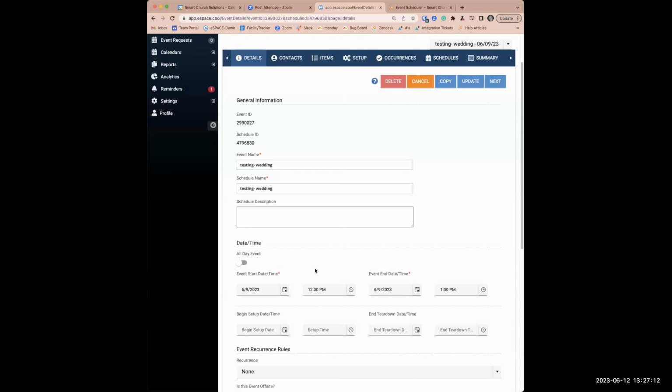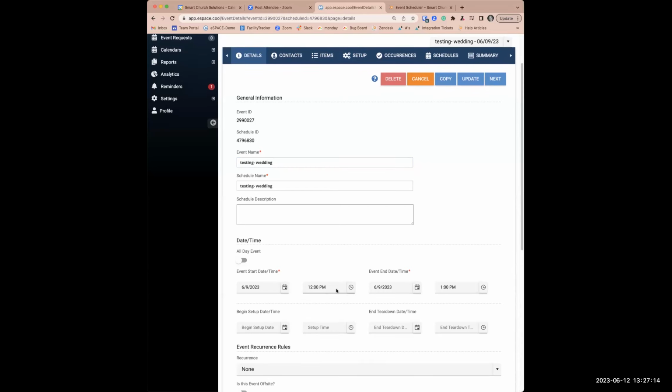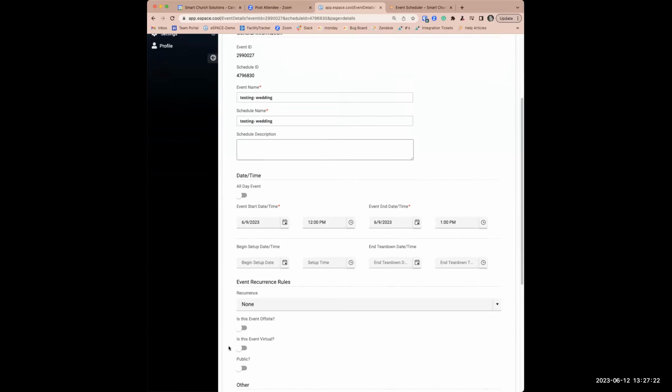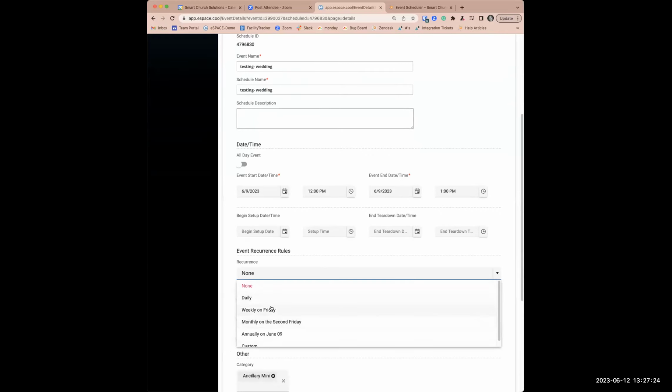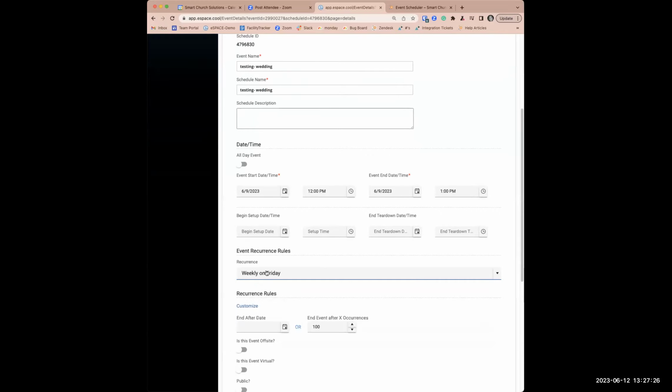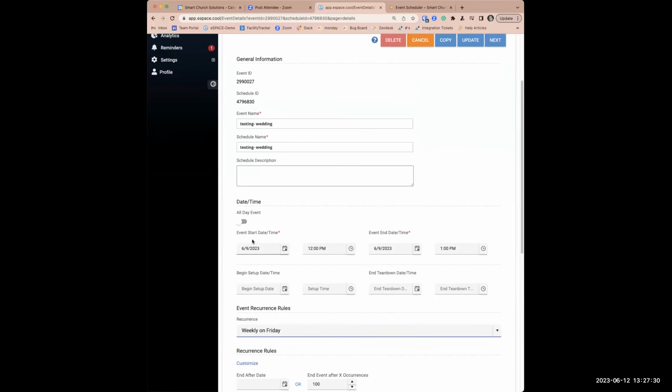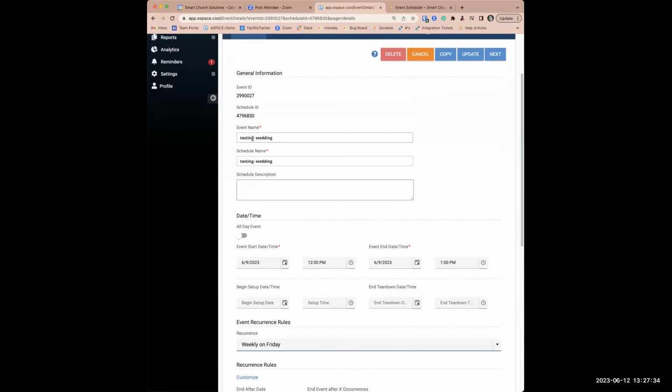When you copy, it's also going to copy the start time and the end date. So the only piece you have to add is the start date and the end date, which is the same day. And then you can either set it to be reoccurring again. If you had already set it to be reoccurring, it's going to copy the reoccurrence. So typically it's just the starting date you're going to have to confirm. And if it's a fall schedule, you will probably change the name from spring to fall. That's about it. Okay.